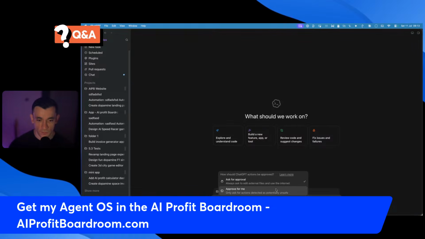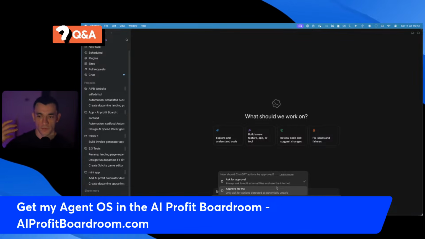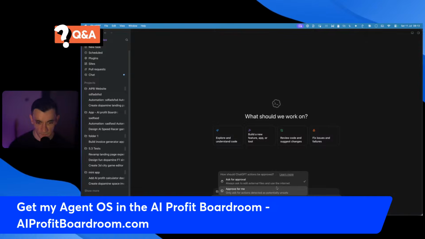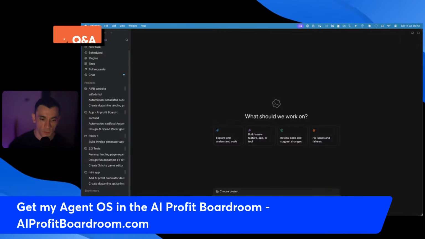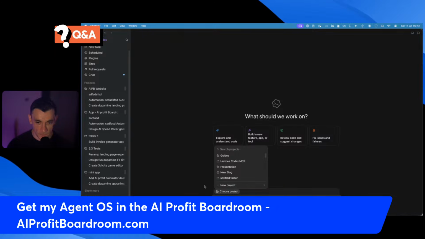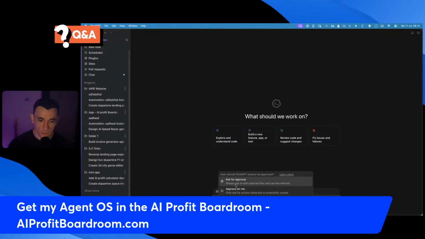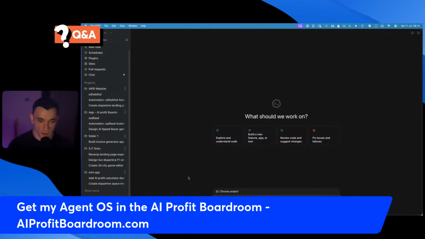If you do approve for me, this only asks for actions detected as, for example, destructive. That could be editing a file, that could be deleting a file, that sort of thing. And then we have full access. So this is unrestricted access to any file on your computer. Because I'm very comfortable with doing this, I'm going to go with full access because it will speed up my project. But if you don't want to do that, you can just select ask for approval.